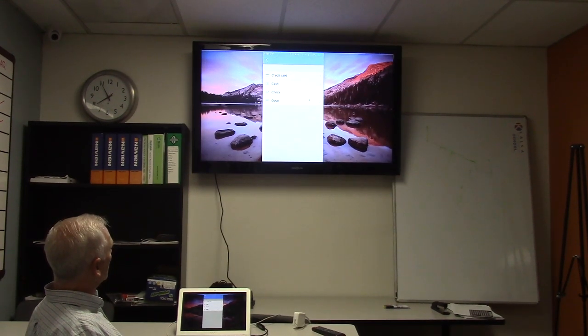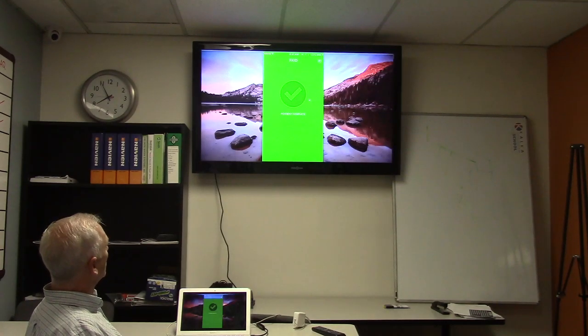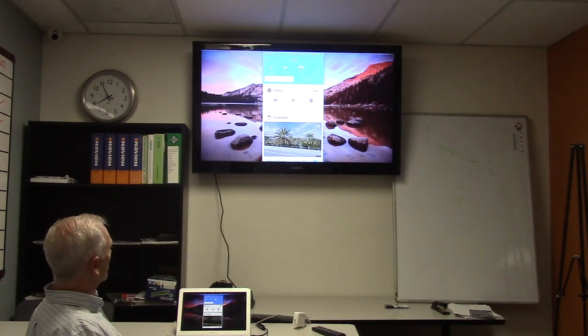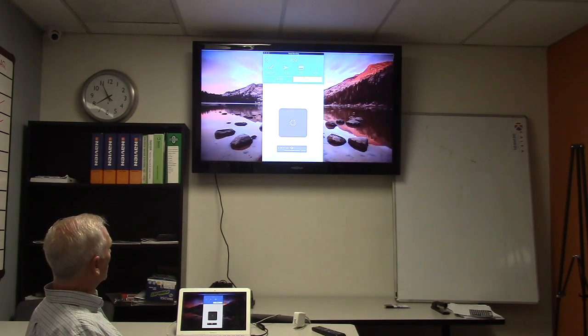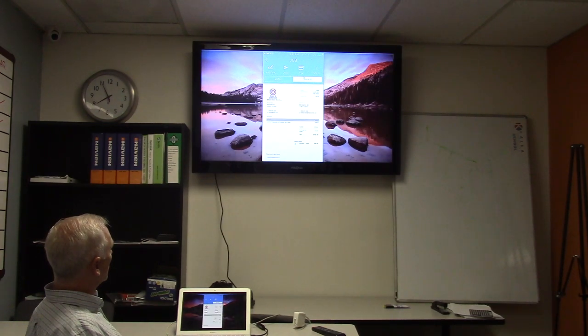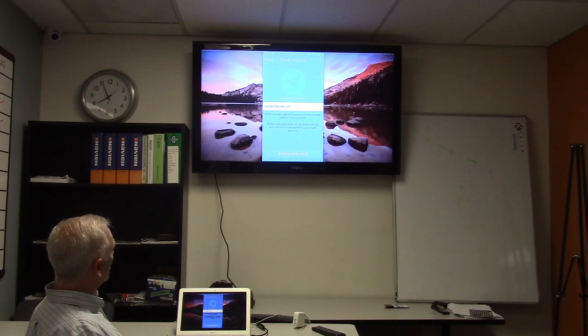So for this case, let's say we're going to go ahead and take a check. And we're going to get that green screen of approval. Perfect. And from here, I can click the invoice button right here. This is going to allow me to view the invoice of the job that I just did. It's going to show paid. It has their signature right there. And I can just click send on top and email this to my customer, and they have their receipt right there. Super easy, really convenient.